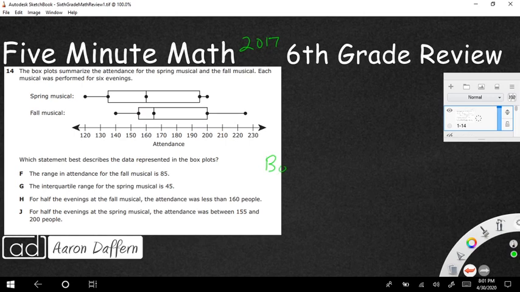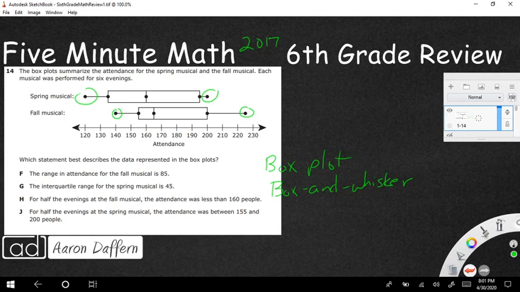This is called either a box plot, or sometimes, and you can tell why, it's called a box and whisker plot. The reason it's called a box and whisker plot is simply because you see we've got boxes, and these little things off to the side kind of look like whiskers on a cat. So that's what we call it, a box and whisker plot. What we have here is actually two box plots on top of each other.